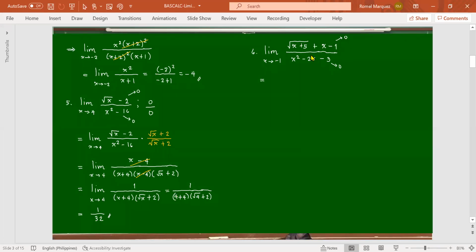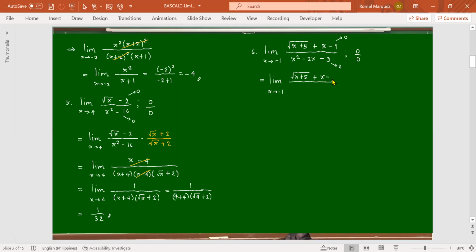We can apply substitution technique here, no? Because this is not at the end point, when x is negative 1. So this is indeterminate form, no? What are we going to do, Iha? What's the next step? Factor the denominator, then multiply the numerator by the conjugate. Then of course, the denominator also, so there is no change in value.